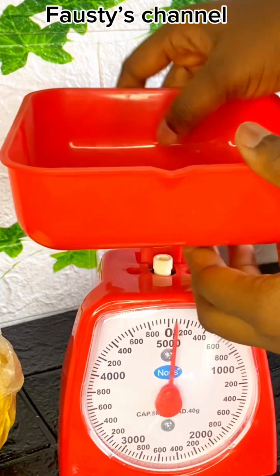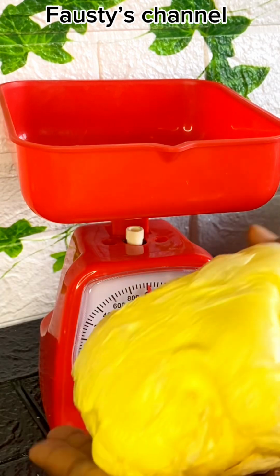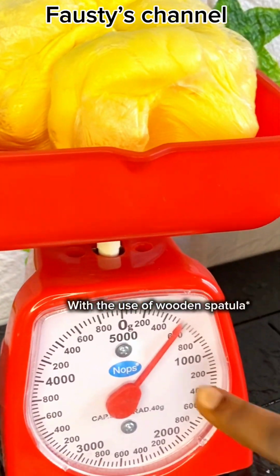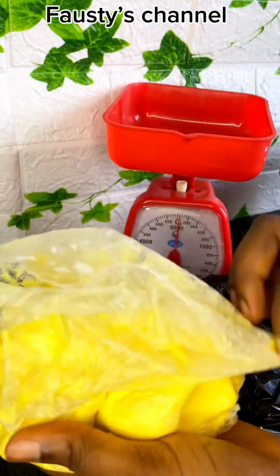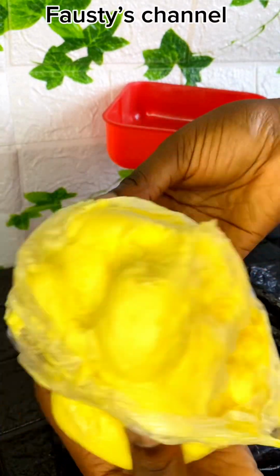Hi besties, welcome back. Today we are making cake and I'm going to show you how to bake without the use of oven, without having wooden spatula. So if you don't have any of those at home, you can also watch this video till the end because you're going to learn a whole lot of things from this video.